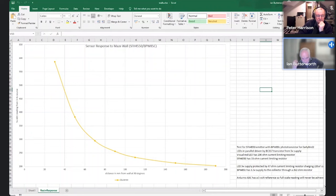I was supplying the BPW85C photo transistor with 3.3 volts, but using an Arduino for the test. So we're never going to see 1024, right? Because we've only got 3.3 volts going into a 5 volt reference ADC. But this is the plot from Duncan's printed wall from the middle of the wall.